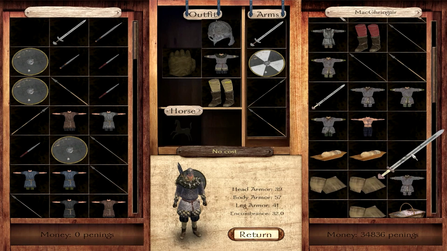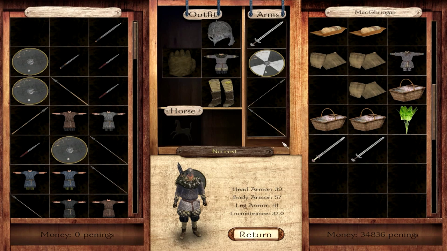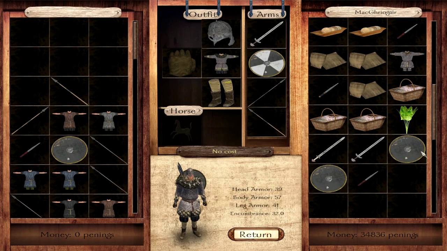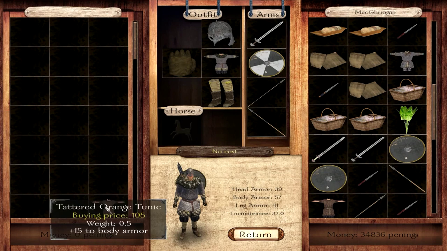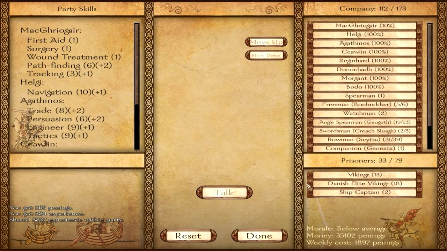That sword. What other swords do we have here? Just a rich one. That's what I have. And finish shield, since 19. Yeah, mine's better. Sweet.